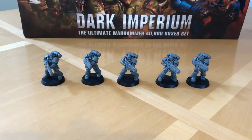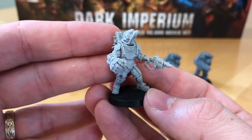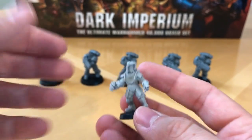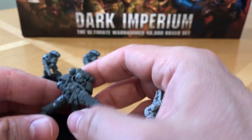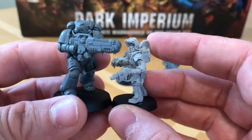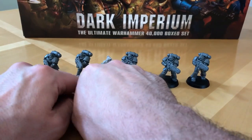Let's move swiftly on to some size comparisons. I'll compare against a variety of model sizes from both the Dark Imperium Starter Set and existing 40k ranges. Starting with a humble human — today we have a Tercio officer from the Solar Auxilia Las Rifle section, a conversion with a blast pistol and power fist. The Primaris are suitably tall and imposing — they have a good head on this guy. Big guys, as we've come to expect from Primaris.